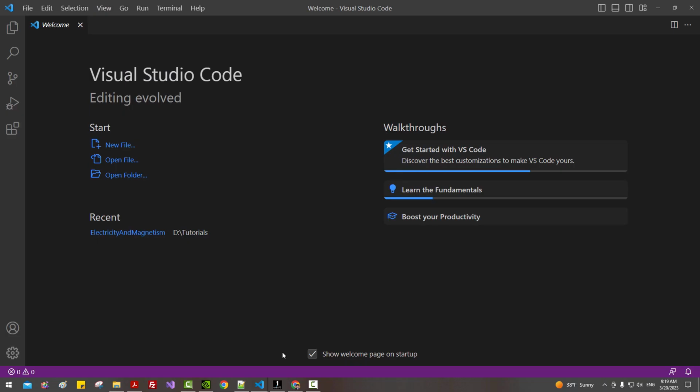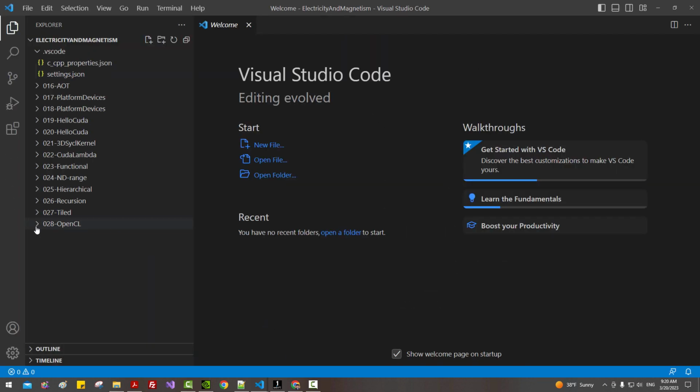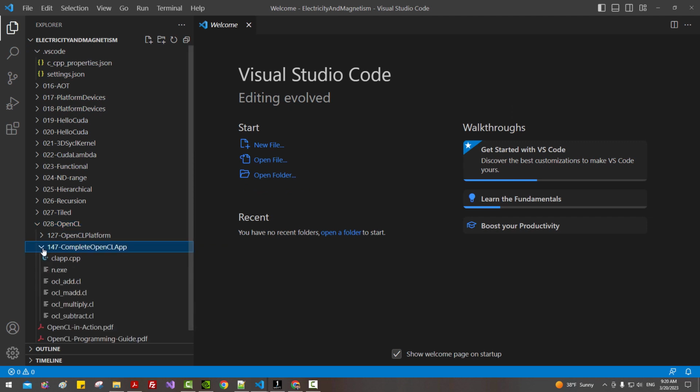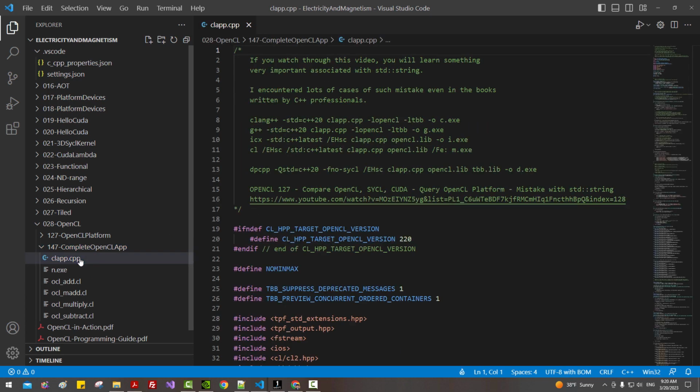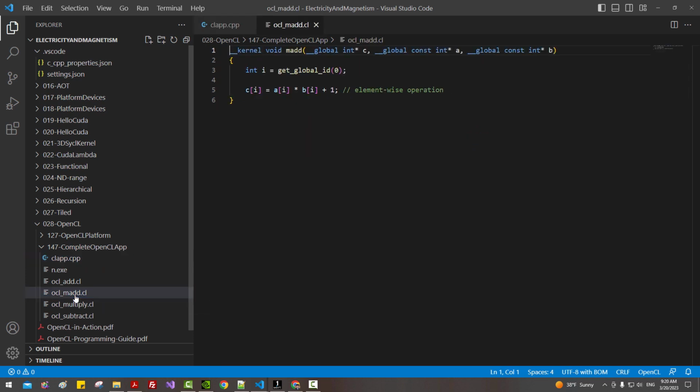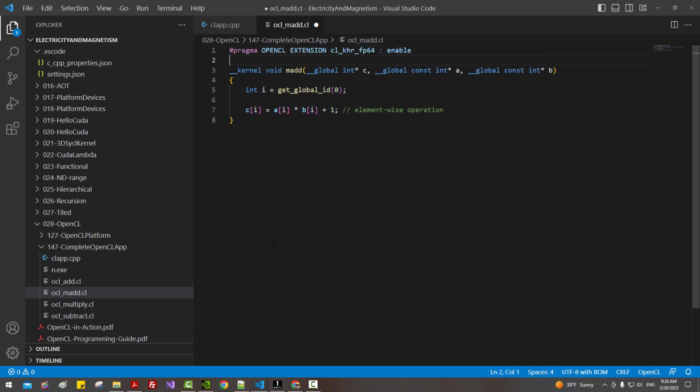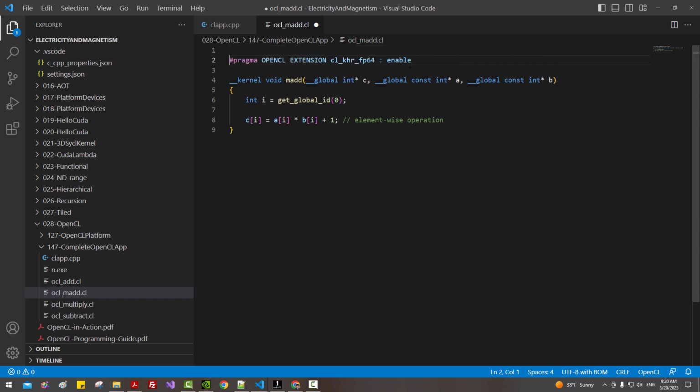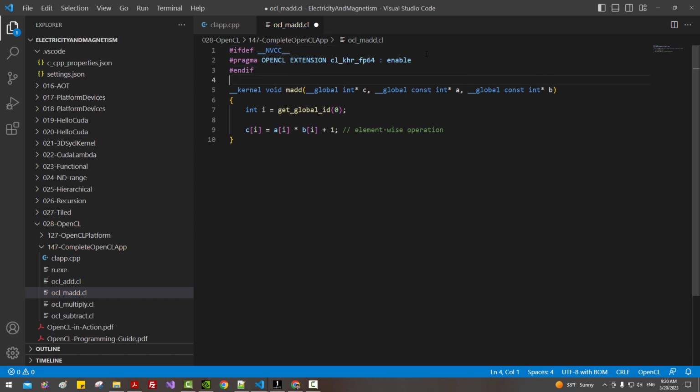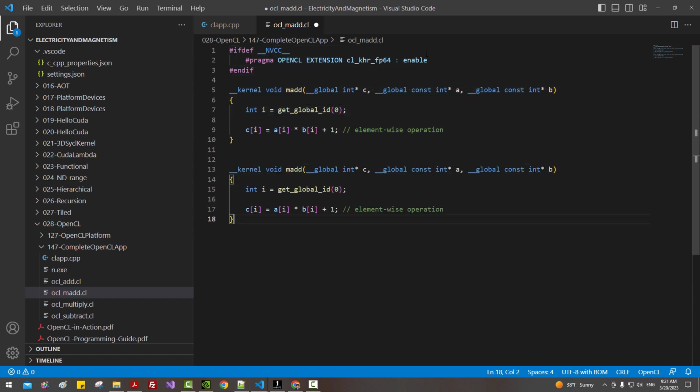Copy this. Open up Visual Studio Code, Electricity, Magnetism, folder 28 OpenCL, 147 complete OpenCL app, clf.cpp, madd.cl. In this file, paste. So we need this pragma. #ifdef __NVCC__ and if, copy paste.